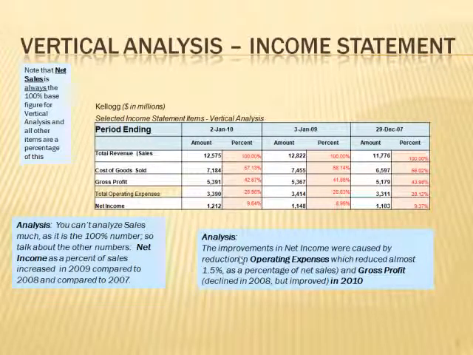The improvements in net income were caused by reductions in operating expenses. Now look at that. We talked about that. We dropped almost 2 points in operating expenses, and we rose a little bit here, but basically we're still down at this level and not up at the 28.12% level. And so that caused improvement in net income. Gross profit worsened in 2008. It was strong in 2007. It went down, but we've recovered almost a full point here.